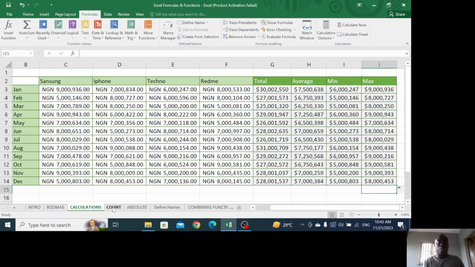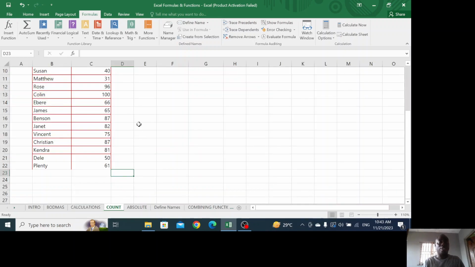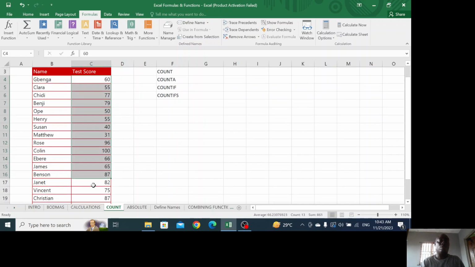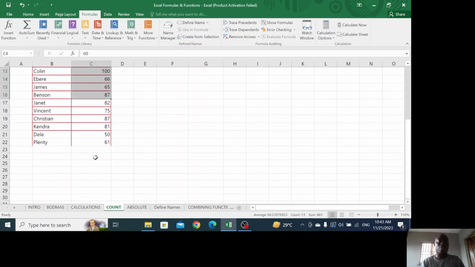And let's move to the next worksheet. So in this next worksheet, we want to look at the count function. We have count, count A, count if, and count ifs. So the count function will only count the column where we have figures.